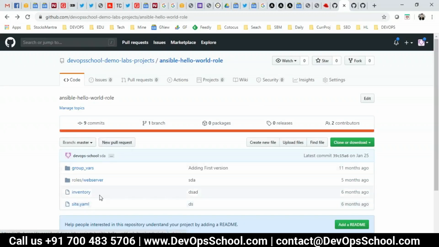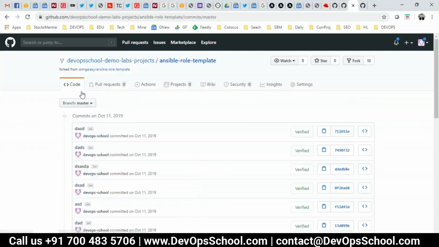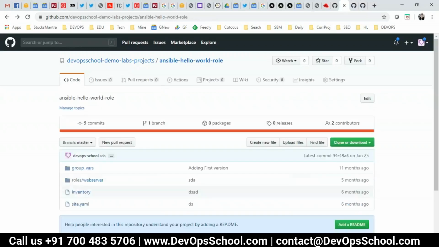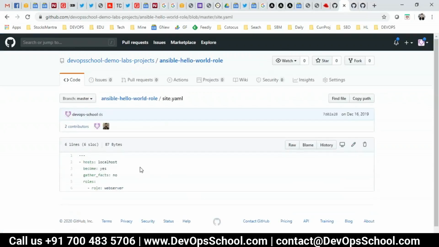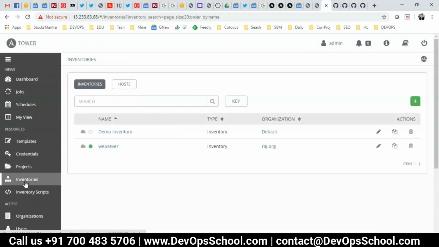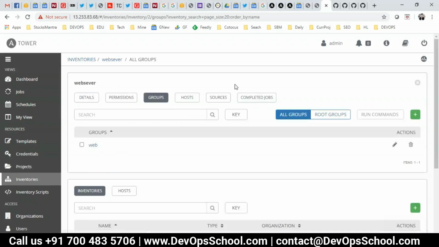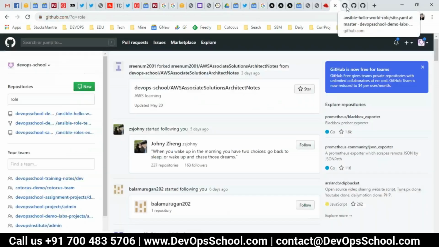Yeah. The only thing is I have to change this. Instead of localhost, I have to change the group name to what I created. I forgot actually. Inventory, web server, group, web. So here I have to have web.